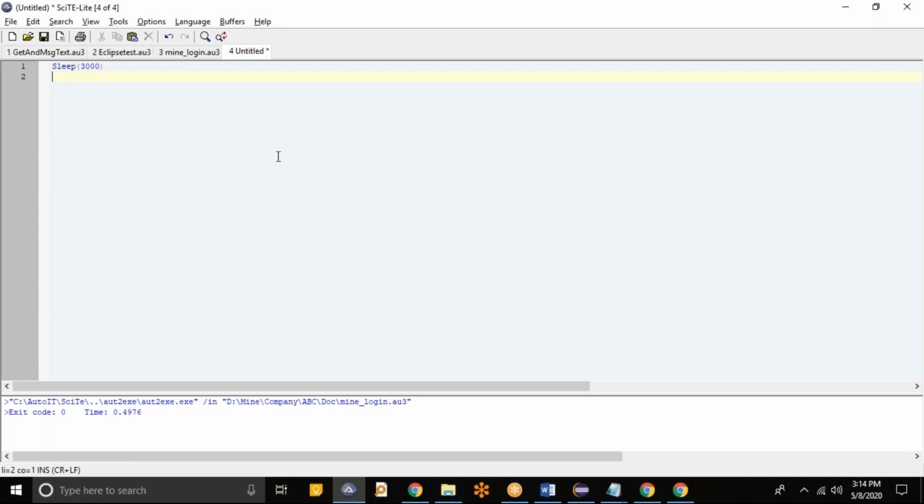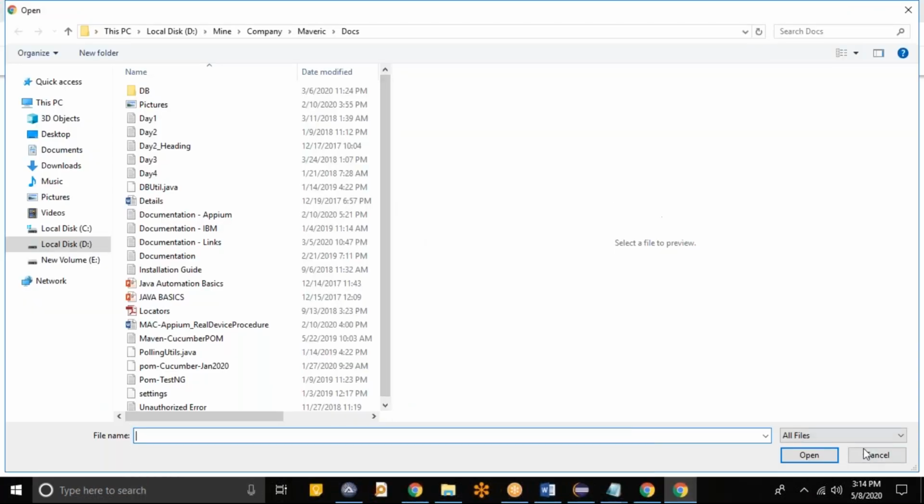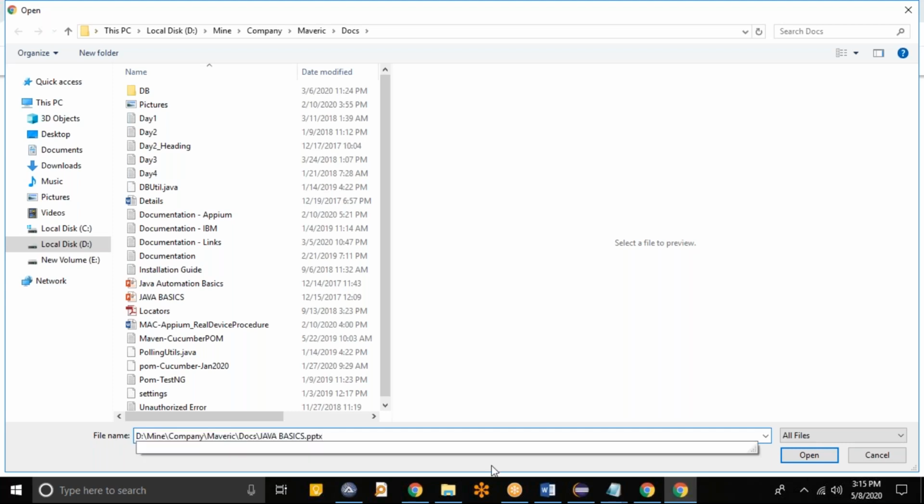Now we need to focus. Every time you do it manually, what are the steps you follow? Same thing you have to follow. Once you click on this, the screen comes. Then we will be pasting the link over here, right? The same steps we need to do. First we need to get the control of this, which means we have to focus on this particular part of the Windows window, and then send this particular text, and then click on open. First I need to get the focus of this particular element, then send this text and then click on open. These are the steps I need to do.